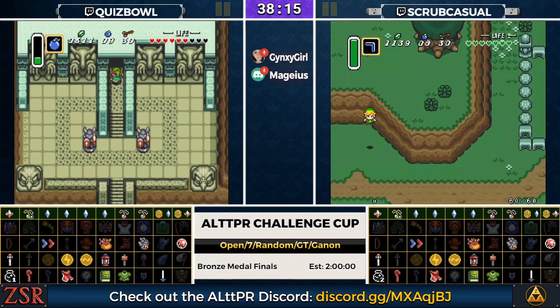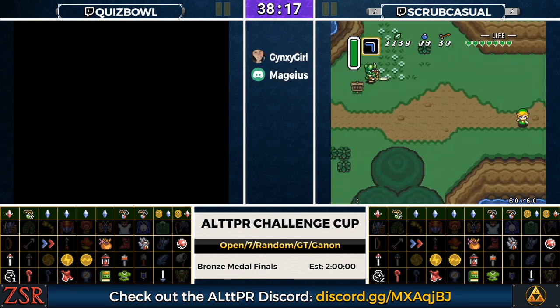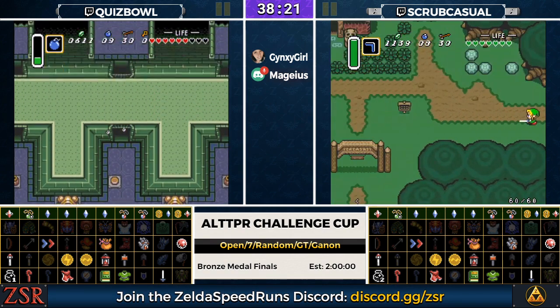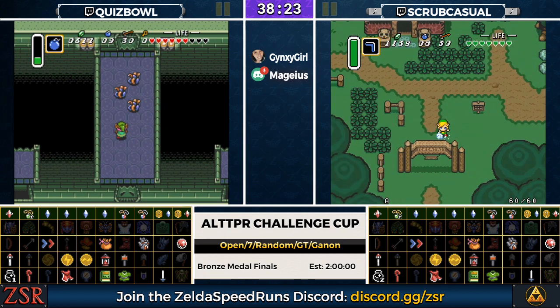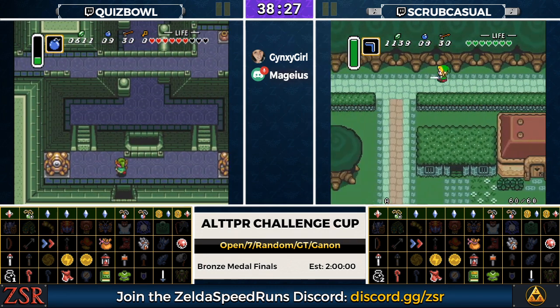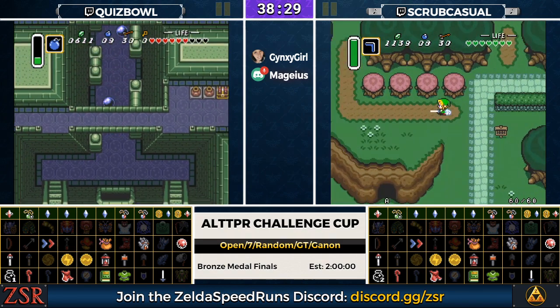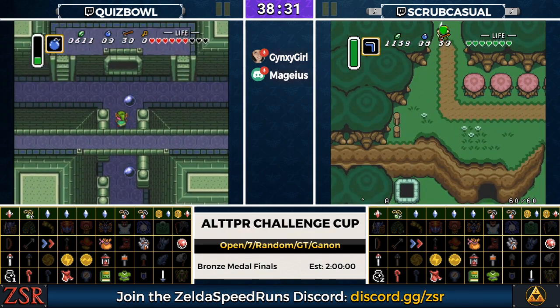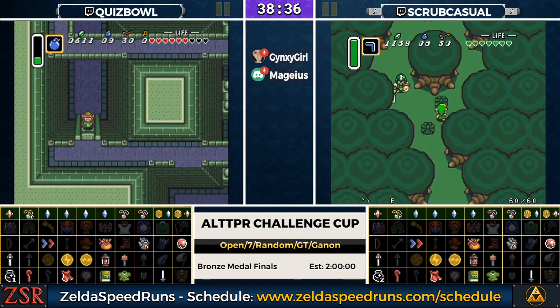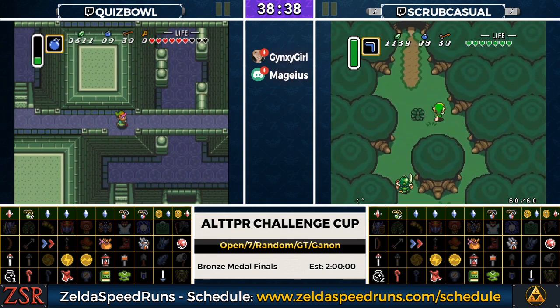Mirror. Yes, mirror. Bonk rocks. That's actually even more interesting now. Scrub, are you going back to the village of outcasts? I think he's going to go back to Skull Woods. Although with that mirror, he can check King's Tomb and Graveyard Ledge as well.